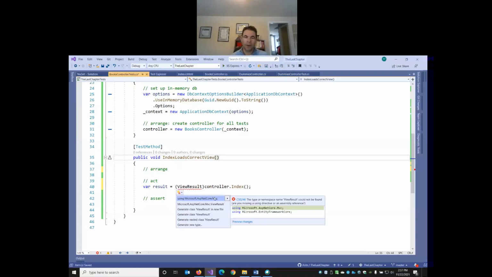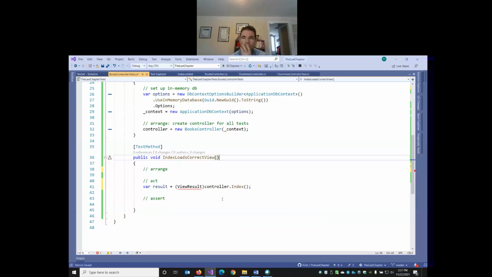And again, just like we did in the dummies controller test, we need to make a reference to .NET Core MVC. Also, our behavior here is a little different. We didn't get this error before. Cannot convert type system.threading.tasks task iAction result to a view result.